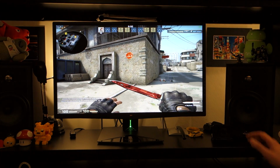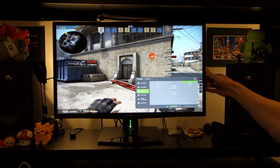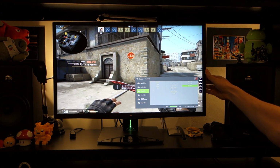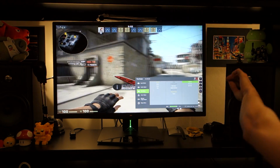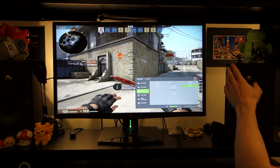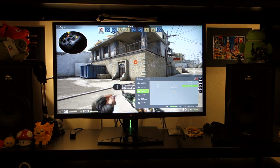So hopefully you'll be able to see this, but I'm just going to go in this terrible button. There we go. Go down into standard, and then response time. Okay, so if you look at that wall over here, you can maybe see slight blurring, which is the overshoot right there. If I turn it to standard, you can see that completely disappears. Hopefully my camera is able to pick that up, and hopefully you guys are able to see that. There's slight darkness over here, and when I go standard, it completely eliminates. But on standard mode, it feels too slow when I'm using it with my mouse, but then I turn it to ultra fast and suddenly it's a lot more responsive. So I highly suggest, if you're a competitive gamer, to use it on ultra fast. And to be honest, the overshoot over here in terms of ghosting is very minimal, and therefore very impressive in terms of how it performs.